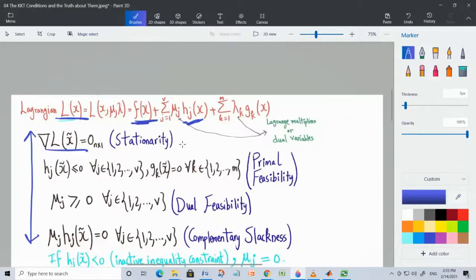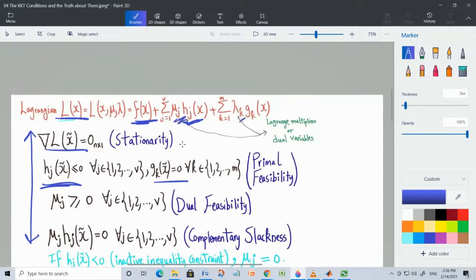Now, to say that the KKT conditions are satisfied at some x tilde, we want x tilde to be a feasible point. We are hunting for the solution to the optimization problem. So we need x tilde, when used with the h functions, to give a result less than or equal to 0, and with the g functions equal to 0. We want primal feasibility: the constraints of the original optimization problem must be satisfied. Otherwise, x tilde is not feasible and we are not even interested in it.